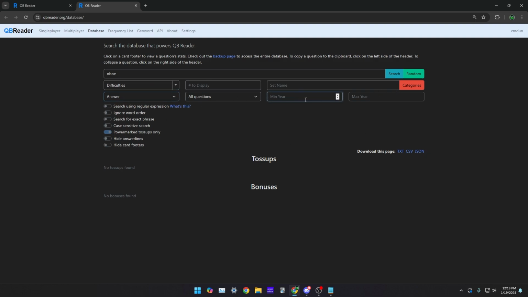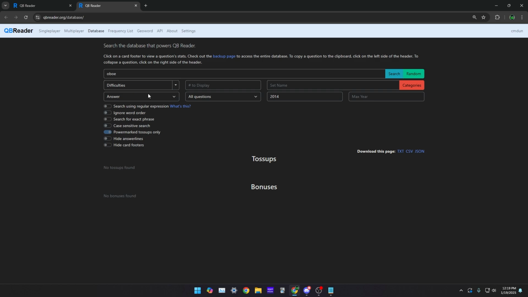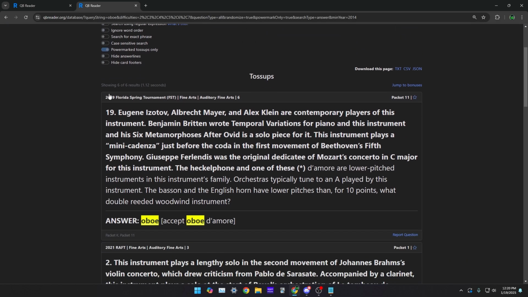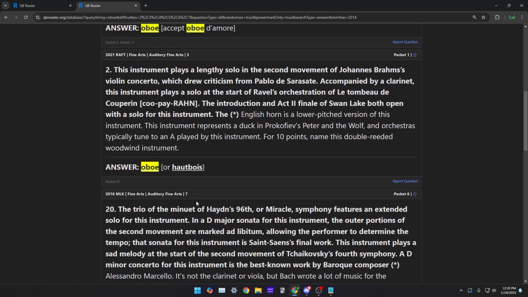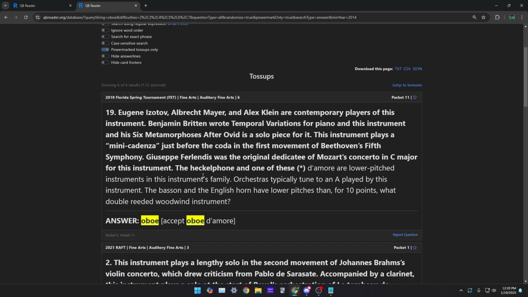I don't select a set, and you don't really need to change the category because oboe is very specific to fine arts. I always set the minimum year to 2014, and then difficulty I do 2, 3, 4, 5, 6, 7. And then I just press random over here, and see it found 6 toss-ups in their database within those parameters that the answer is oboe.